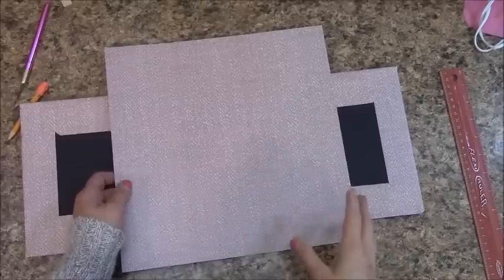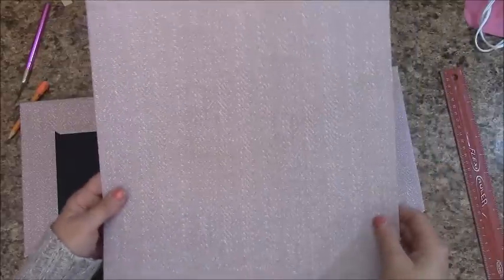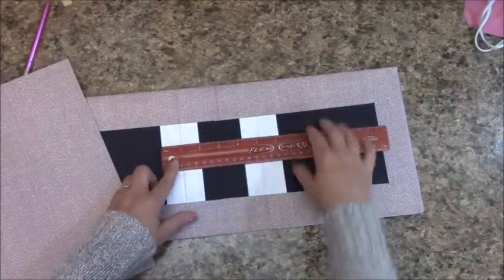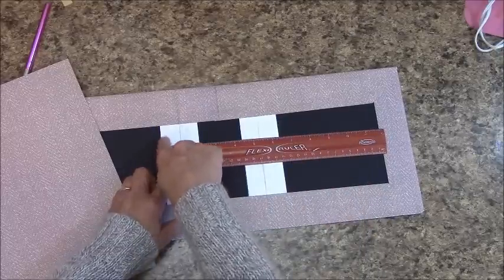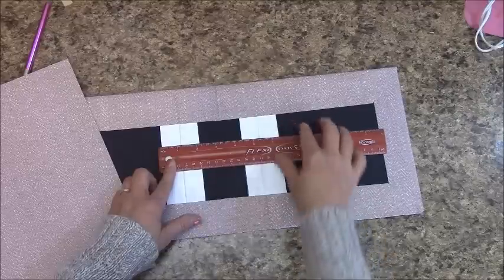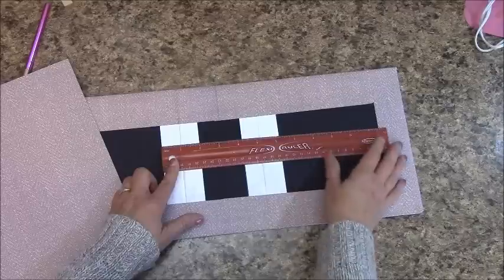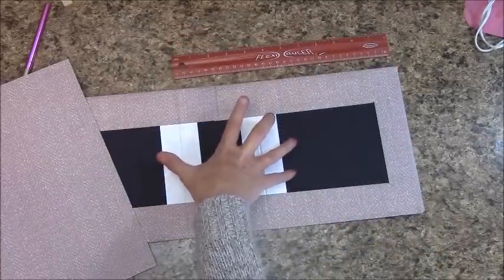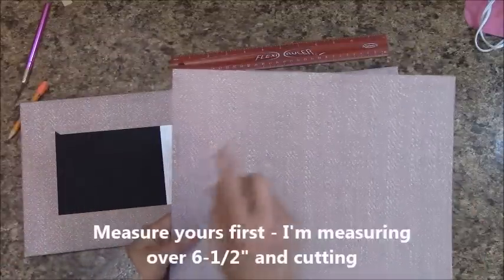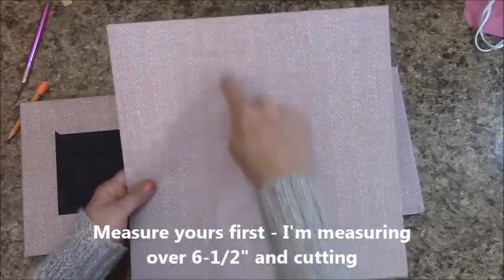In your paper pack, because I want it all to match on this particular thing, what we're going to do is grab the last sheet of this. Measure, first of all, check to see what you have and give yourself a little room. Measure from the tyvek all the way over to the other side, and I'm about 6 1/4 inches across, so I'm going to give myself a little bit of room. So I'm going to do 6 1/2 wide. I'm going to cut a piece that is 6 1/2 inches wide.